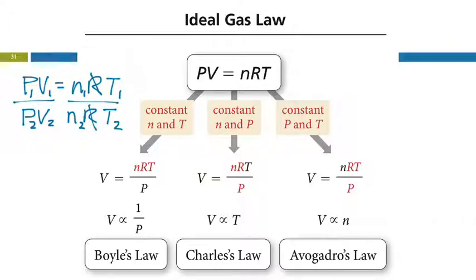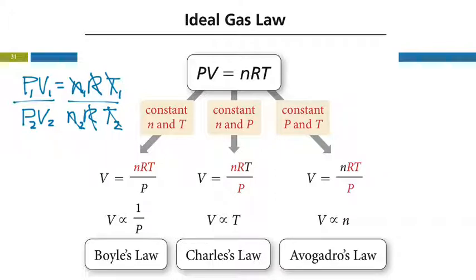At this point now, you can look at the problem that you're doing and see, well, what's changing? What doesn't change? So let's just say that you had a problem where the pressure and the volume were changing, but the amount of gas and the temperature were staying the same. They don't tell you what the temperature is, but it's staying the same. So T1 is equal to T2. We don't need to know what it is. If they are equal, it's the same number divided by itself, it's equal to 1. If the amount of gas isn't changing, then n1 is equal to n2, and n1 over n2 cancels out.